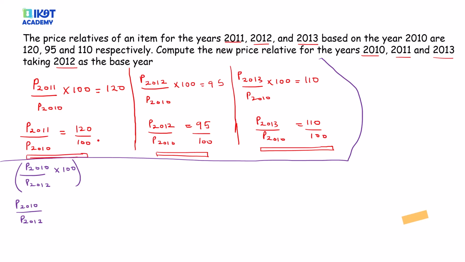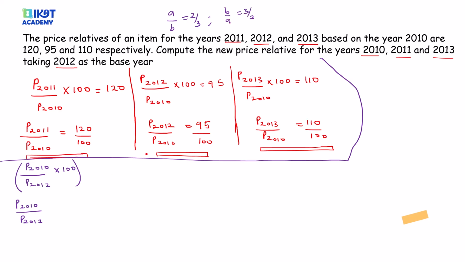So I look through all these and see, is there anything that tries to resemble this? So this is 2011 out of 2010. No, it doesn't. 2012 out of 2010. This is 2010 out of 2012. So you see these ones resemble, it's just that they are the reciprocal. So this is where the other concept I told you comes in. Remember I told you if you have A out of B being equal to 2 out of 3, it's the same as saying B out of A is equal to 3 out of 2.